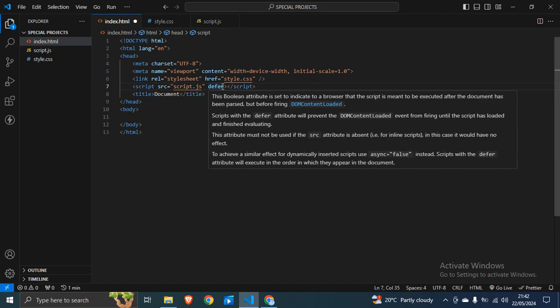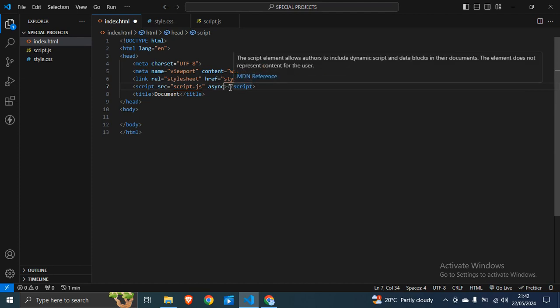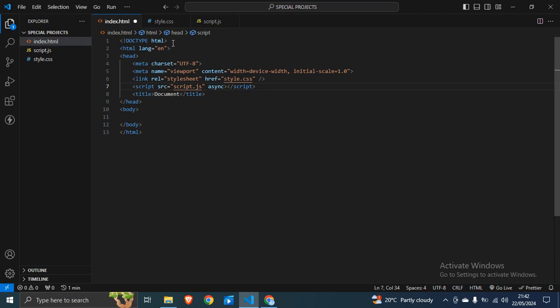Unlike when we use async, here we can put async. It exists, so we can see async. So for this loading strategy, what happens when our browser is parsing the HTML file? Once it encounters this script file, it still downloads the JavaScript file concurrently with the HTML file.